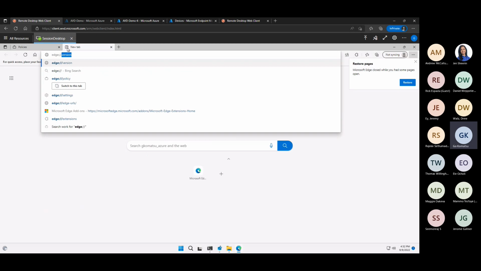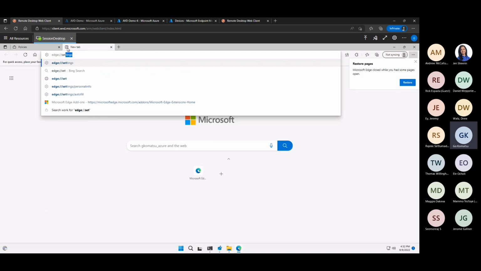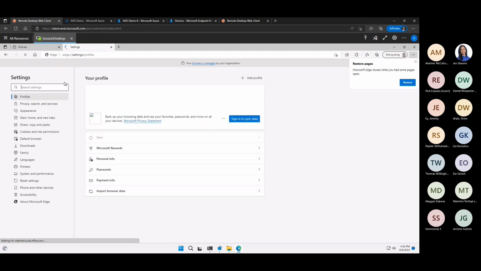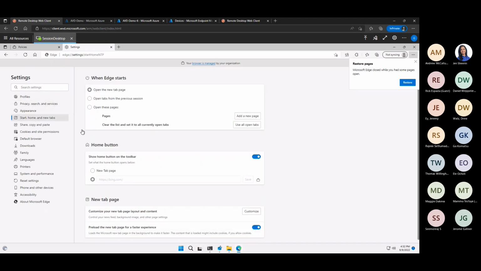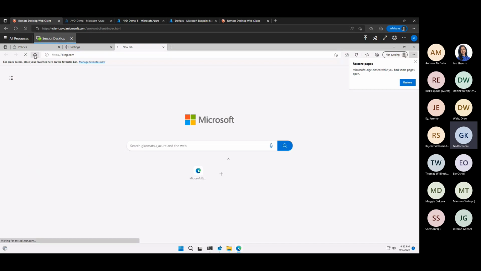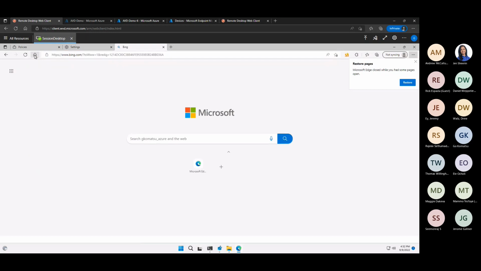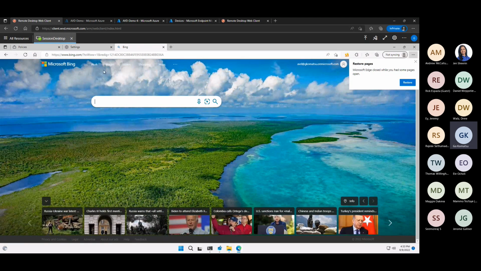When we go to see the settings, you will see that the home page has been set, also grayed out, showing that it is managed by the admin. Finally, if you click the experience, you'll be able to see that the home page has moved.